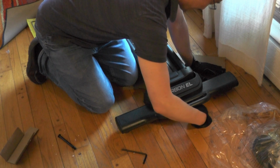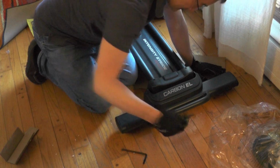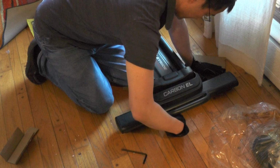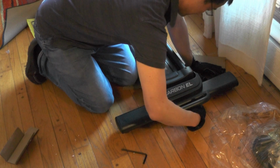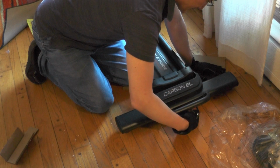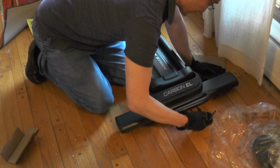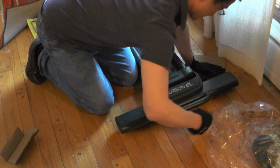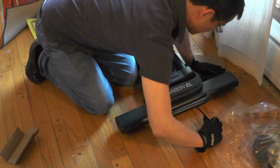Turn it by hand till it tightens a little bit. Same with this one here. Turn it by hand. Tightens. Take this Allen wrench. Move it the long way, that way it can just keep spinning. There you go. And now it tightens pretty easily.